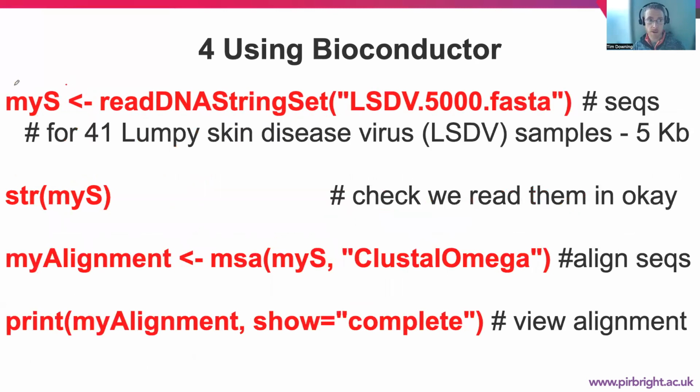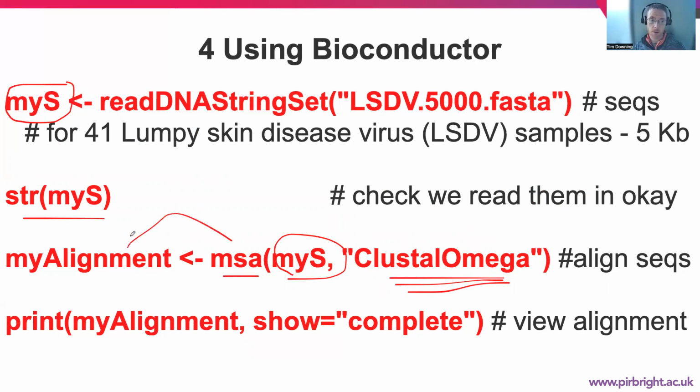So we're going to read them in as my sequence data, whatever. At the start, we're going to check the structure to check it's okay. Then we're going to take msa, that tool we had at the start, and we're going to send our file as input, and we're going to use ClustalOmega to align those sequences. There are other alignment tools in there as well, but ClustalOmega is good at tolerating missing data. So if you try a different alignment method, it may not work necessarily if there's missing data. So we're going to send that to myAlignment.